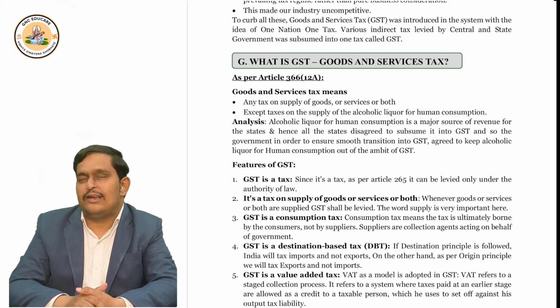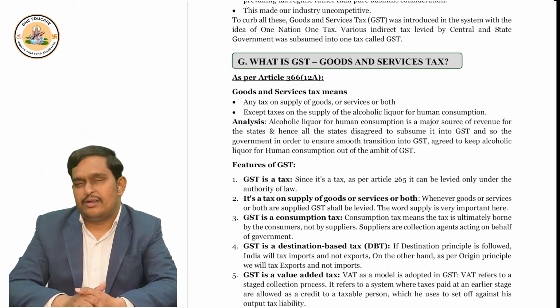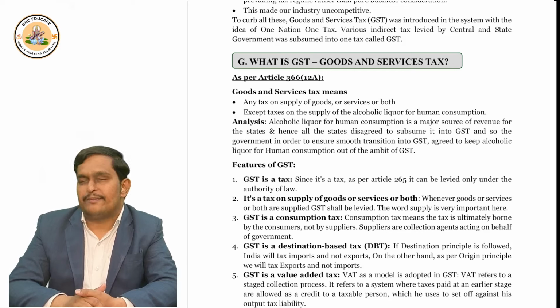Except alcoholic liquor for human consumption. So that means on any goods, on any services supplied in the country, GST is leviable. But on the supply of alcoholic liquor, the answer is no. There is no GST. Right? So as of now, the council kept alcoholic liquor for human consumption out of the ambit of GST.